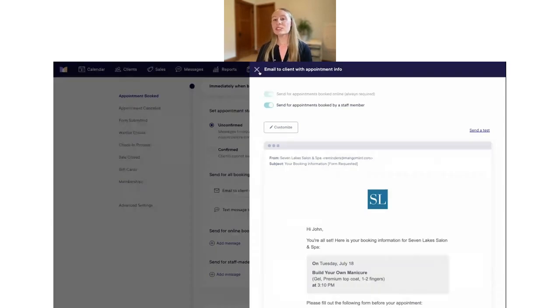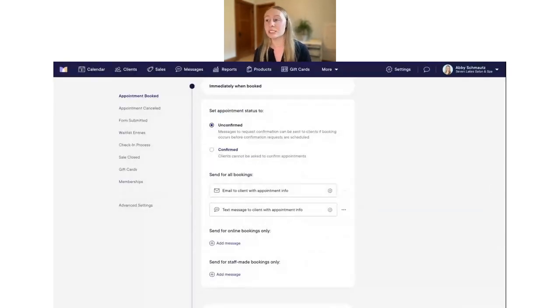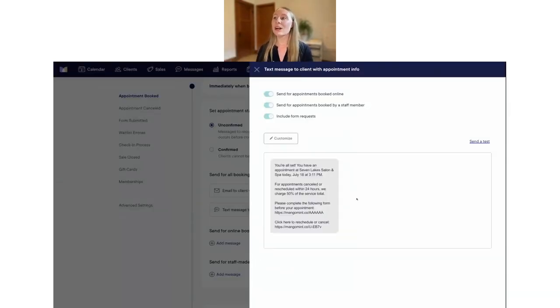And now I'm also going to show you guys how to update the text message that is sent out. So if we just click on here, and again, you click anywhere here, this will let you update the text message that will be sent out as well. And again, just like the other one, we have these various options up here. So you can enable or disable those if you want.